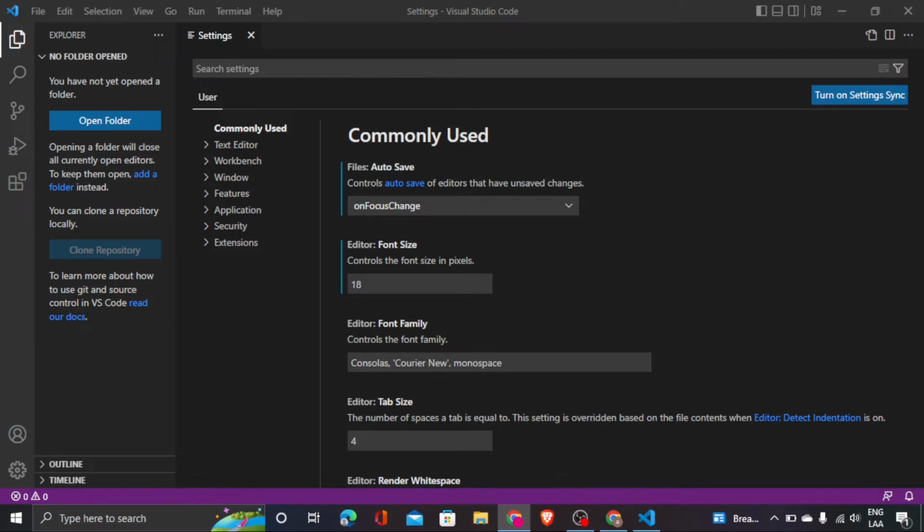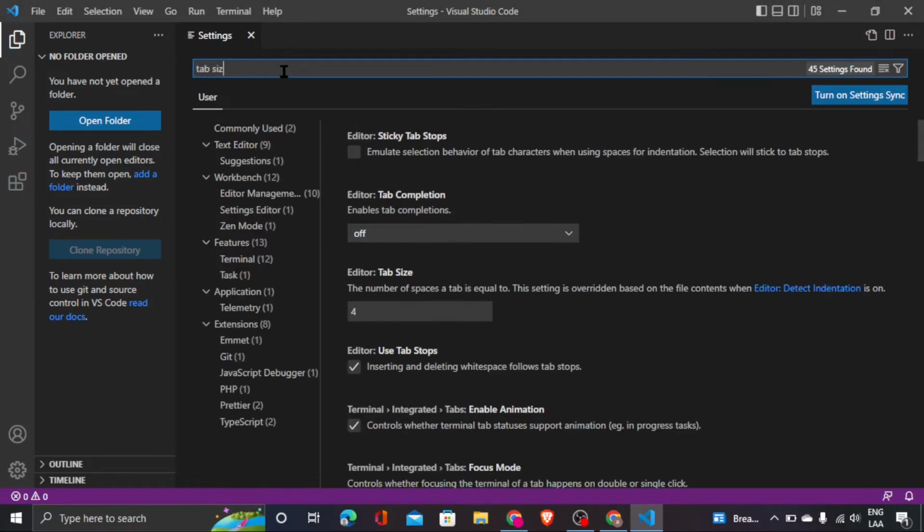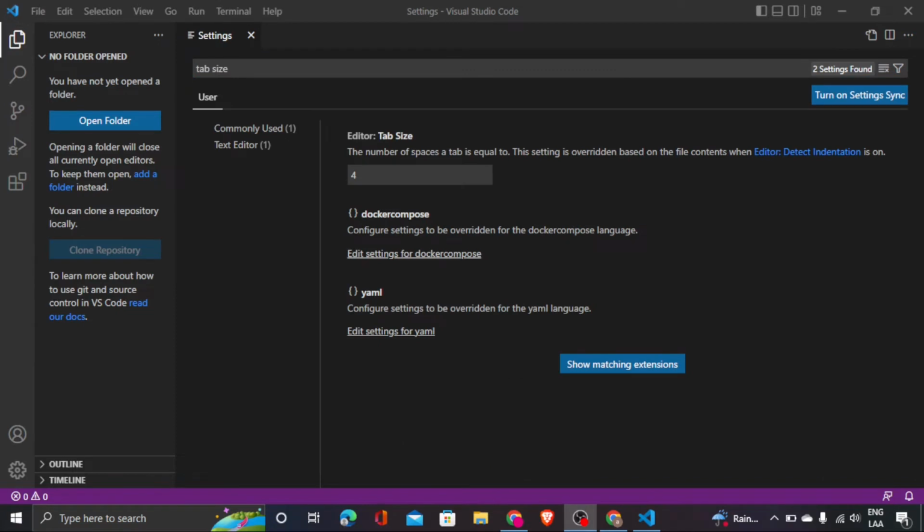And another one that I like to use is to set the tab size to 2. So the tab size is basically just the indentation of the code, and you will know what that means a little bit later. And now let's talk about these colors.